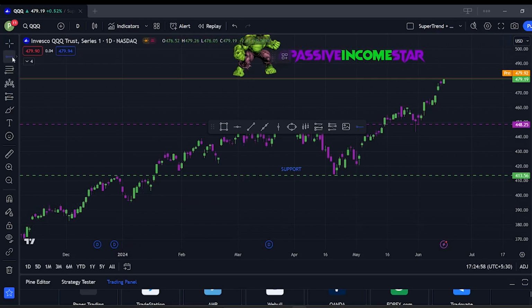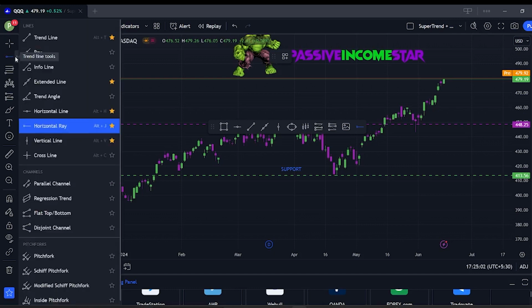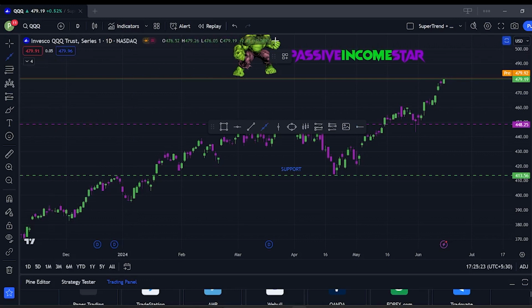The next trend line tool that we're going to take a look at right now is the extended trend line tool. As you guys can see, this is also a favorite of mine. So let's go ahead and click on the extended trend line tool. Go ahead and select that, and now it is selected.